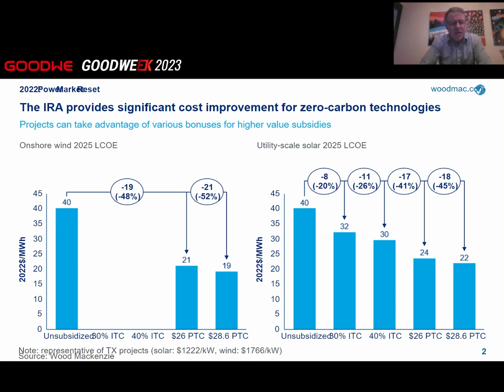As it relates to the Inflation Reduction Act, it puts in place very substantial economic incentives for the long term, something that the renewables and storage industry never had before. This is just for utility scale power, for wind and solar projects, and it gives you a sense of just how steep these reductions are. Something that would typically cost $40 a megawatt hour, depending upon the level of different bonuses that a project is able to achieve, is going to result in anywhere from a 20% reduction in cost to a 50% reduction in cost. This is similar for storage as well, and it makes renewables much more competitive in the marketplace. In particular, the reductions in utility scale solar costs have some pretty material implications for the storage industry that I want to come back to in a second.